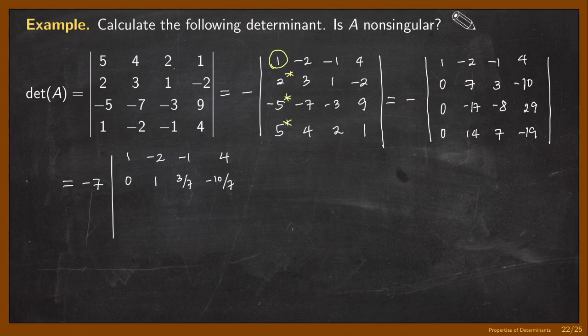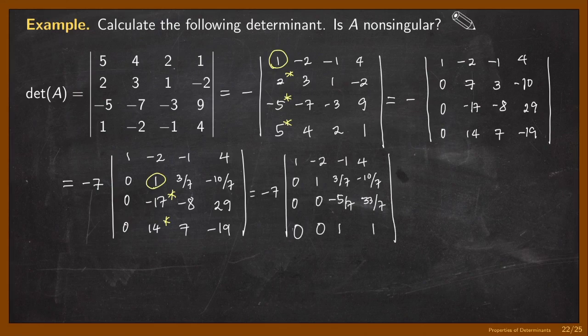And then just copy each of these. Minus 8, 29, 0, 14, 7, negative 19. So what we do now is, from here, we simply eliminate the two entries that are below the one. So we use the following. Let me do the calculation again for you. Okay, there you go. I've endured this calculation and I get the following as a result for the next step.